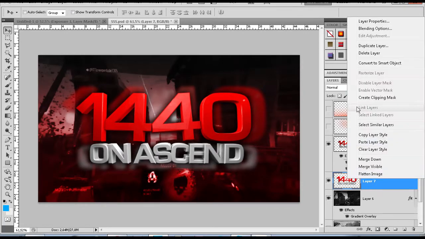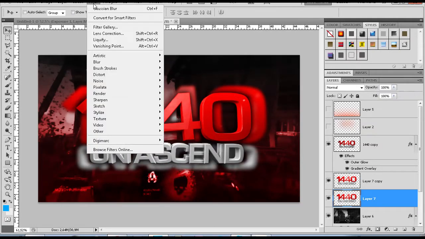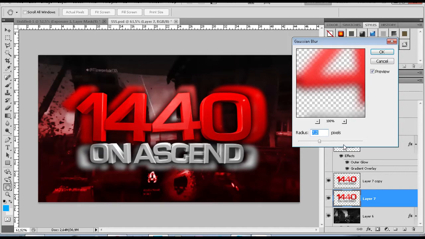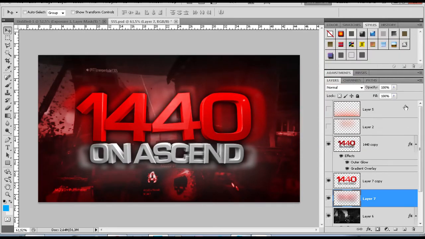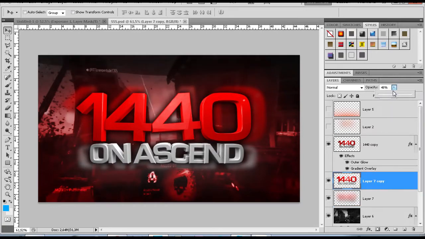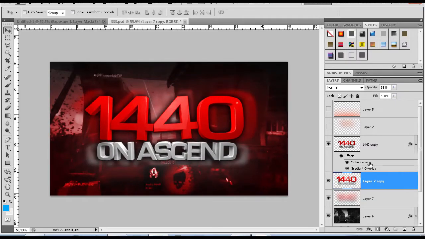And you can even duplicate this layer and do both. So go to filter, blur, Gaussian blur, and now do that. And I think that looks pretty cool. But yeah, it's nowhere near done. Well, it is close to done, but it's gonna look much better after these two final steps. Well, I just moved it, there we go.